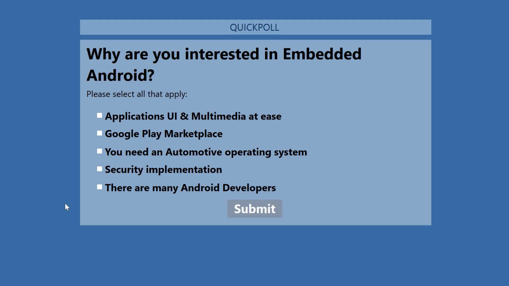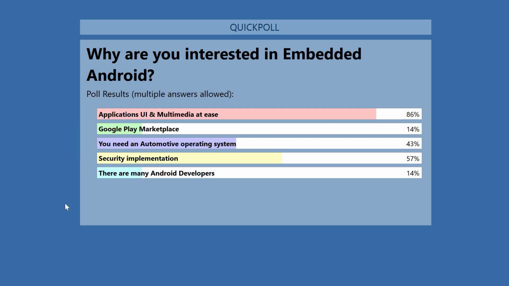Why would you like to adopt an embedded Android operating system? I already mentioned the great UI experience, but you may also want, I don't know, a marketplace in your embedded device. You may prefer Android because it provides an automotive option or a great security implementation.